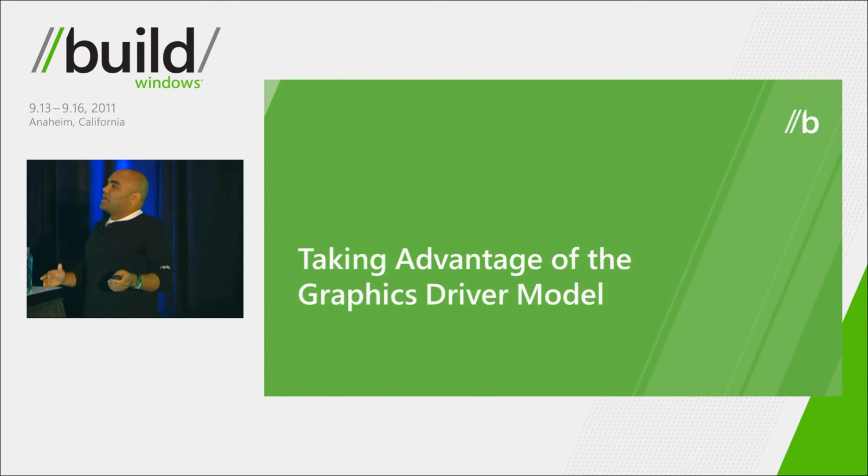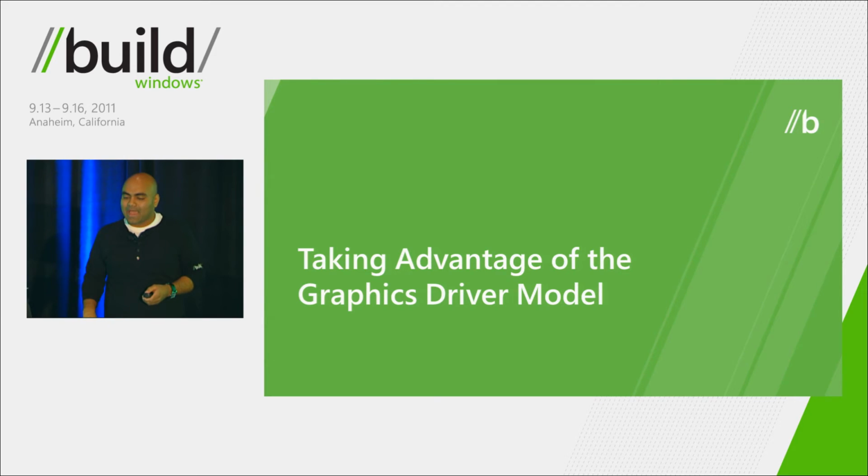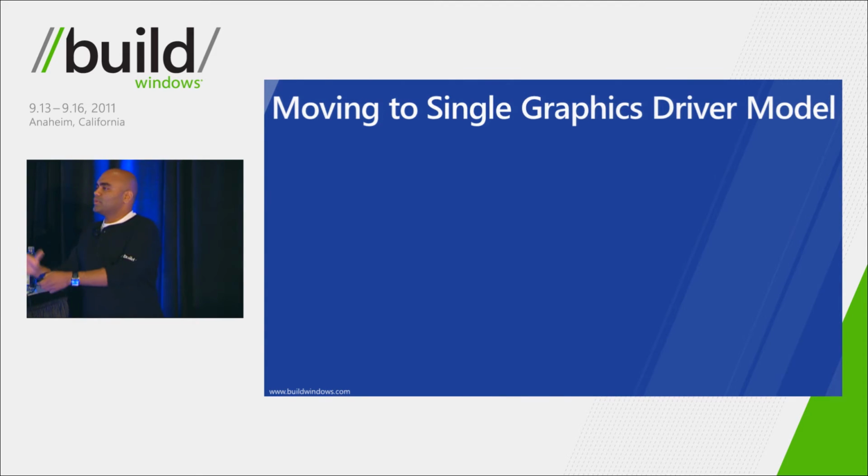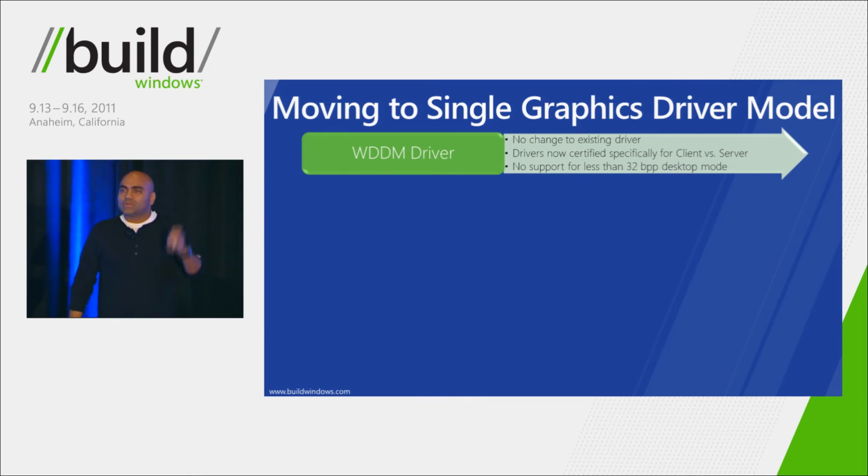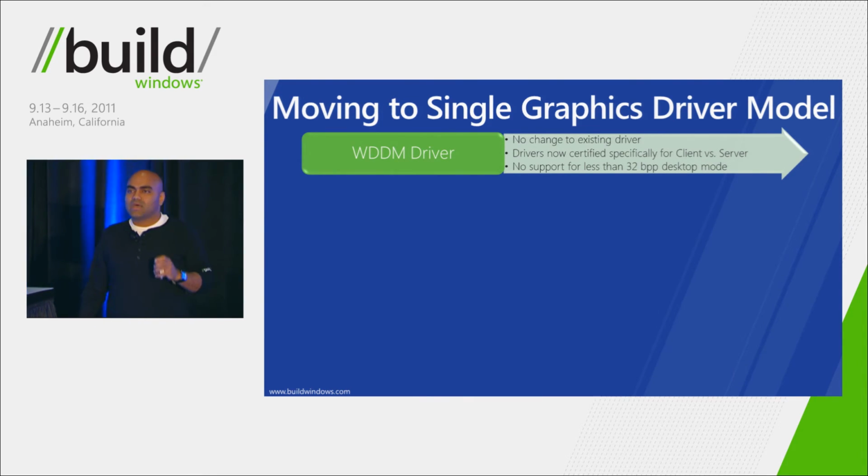So that kind of wraps up all the features that we are bringing as part of WDDM and the extensions of WDDM. And what I want to do is kind of have a quick recap to call out how you're moving to a single driver model, what is the scenario, and how you can take advantage of these features. So as I mentioned, if you're currently shipping a system with a WDDM driver on Windows Vista or Windows 7, there is no change for you. You can continue shipping that driver. And there are some incremental changes for the driver model in Windows 8, and you just have to work through those.